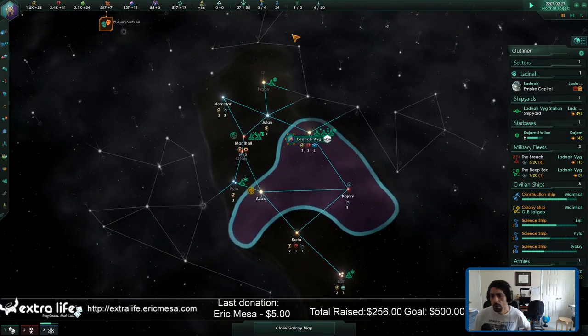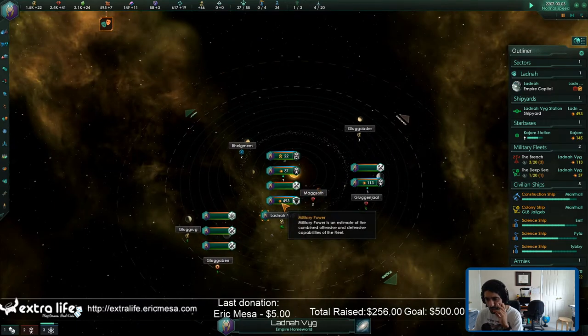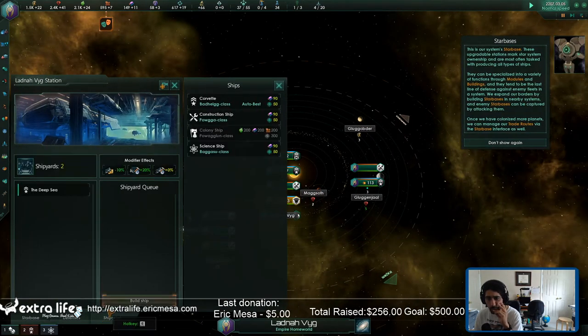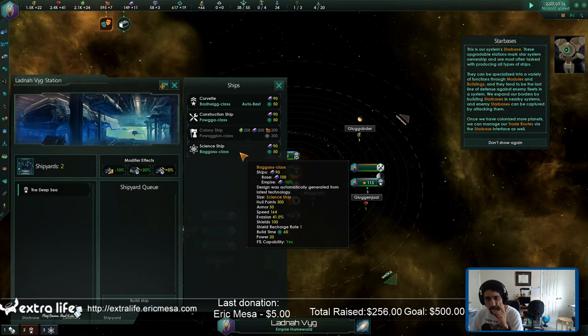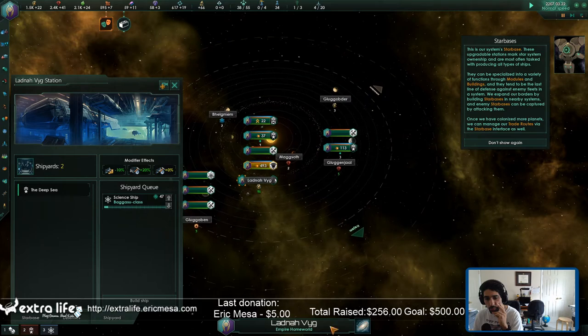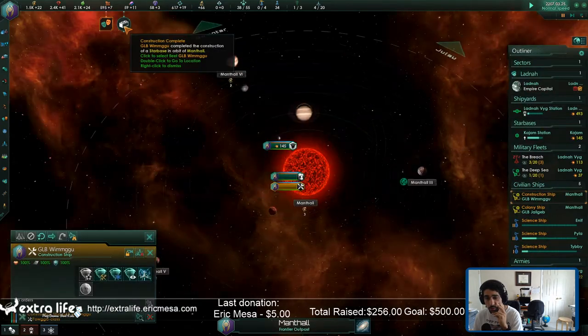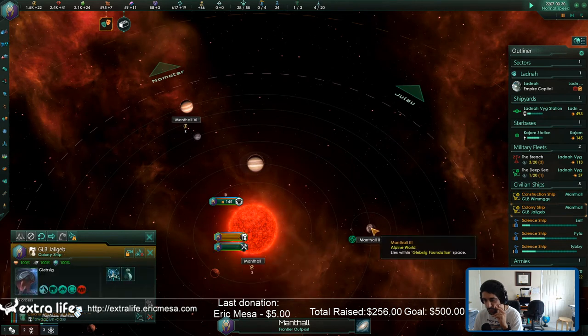Okay. All right. I wonder if I could build another science ship, or would that be too many? Let's see, shipyard. It would cost 90 of those things. Eh, let's do it. That'll help us get there a lot more quickly. All right, construction complete. Excellent. So now, we should be able to colonize this planet.